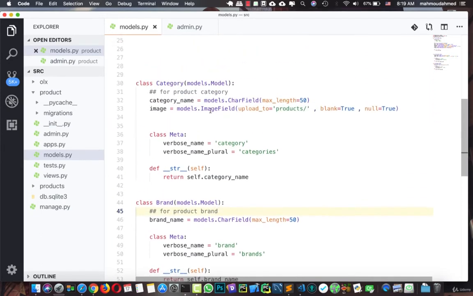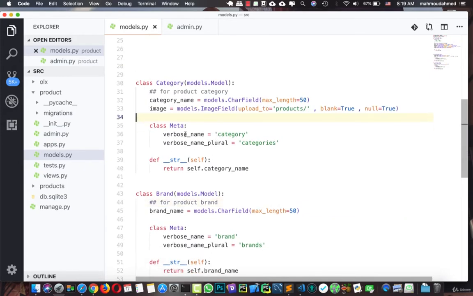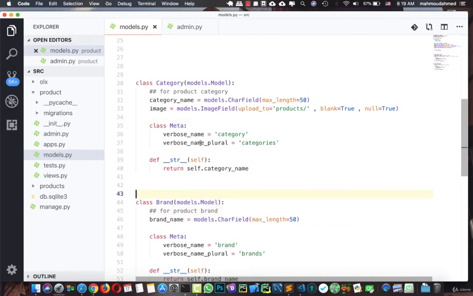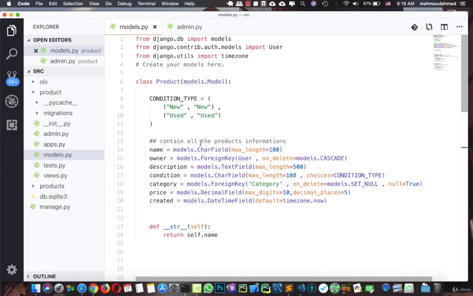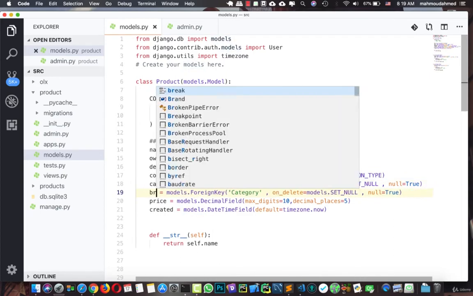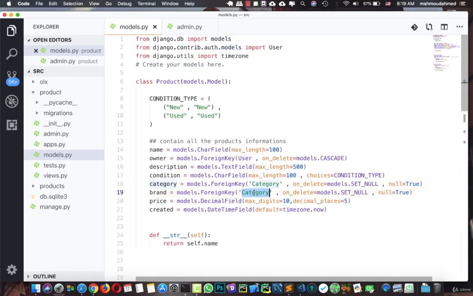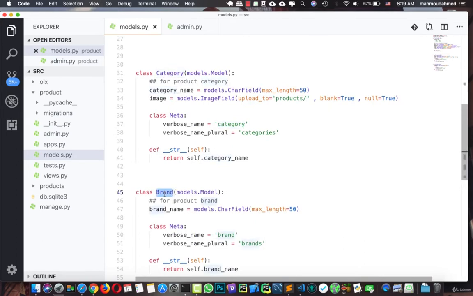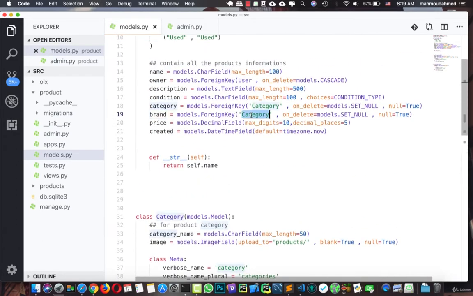We need to add a field for this brand in our product model. So here we need to add a brand. So I'm gonna copy this, duplicate this, and I'm gonna say brand, and this will be with the brand class, just like this.